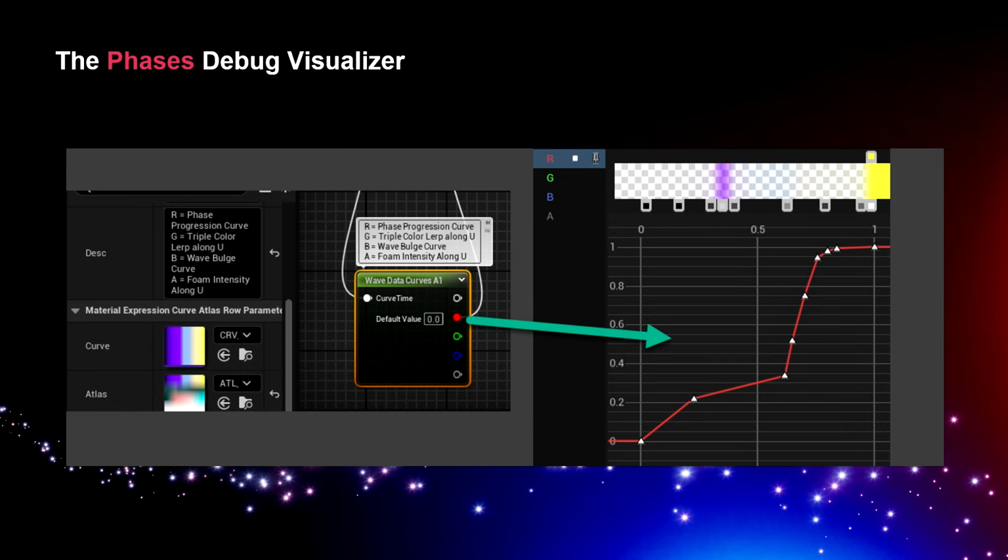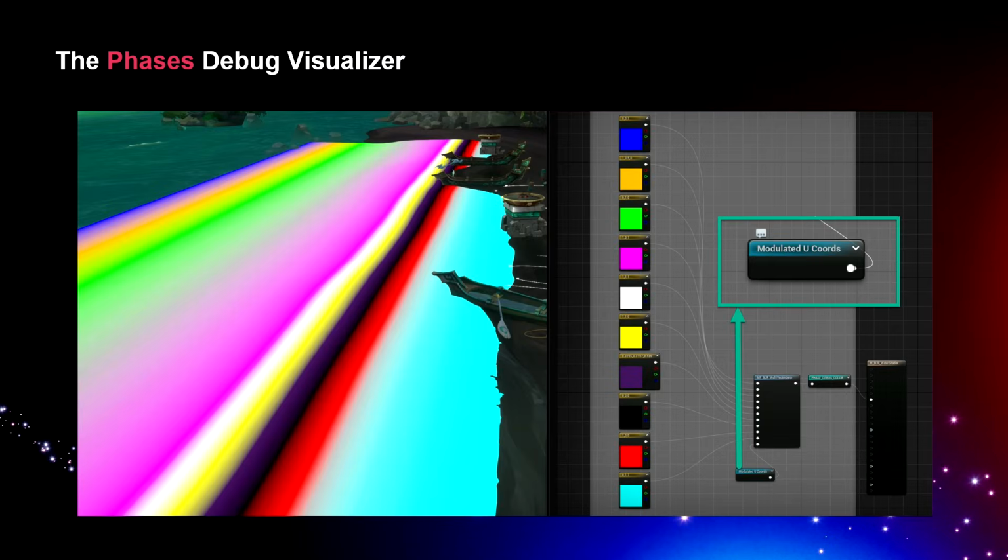So I am modulating the U coordinates using a curve atlas as seen here. As an example, we can see here that the buildup of the wave is quite slow. But then when we reach about 0.6 in the U values, which is roughly 60% of the distance towards the beach, this is where we want the wave to kind of fold on itself and crash. And so the speed at which we evolve through each phase dramatically increases, just as an example.